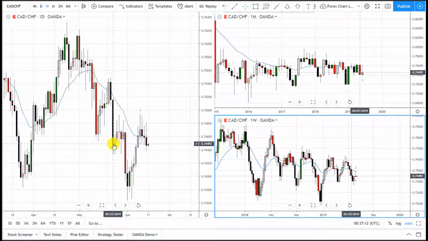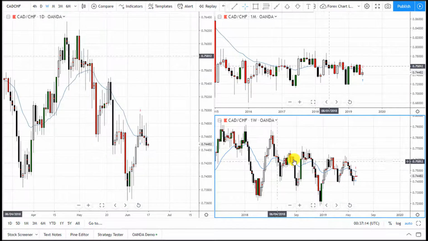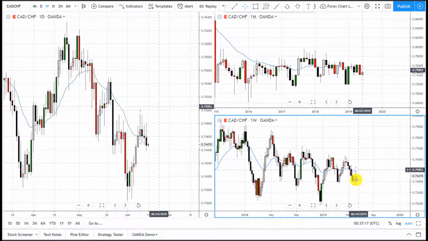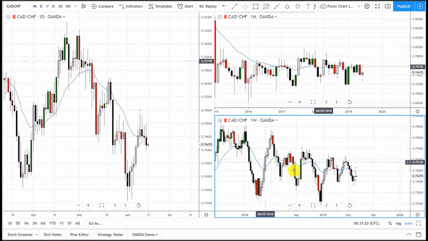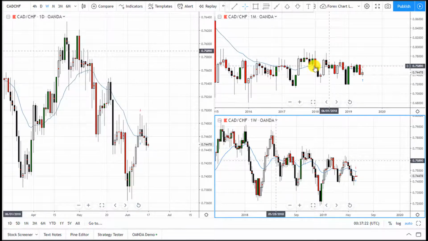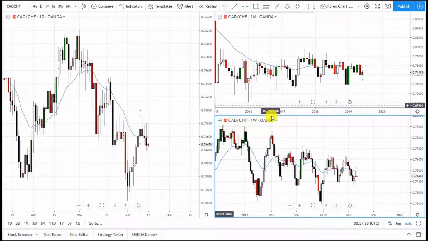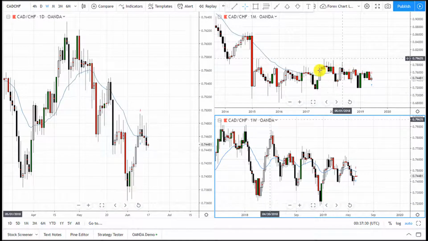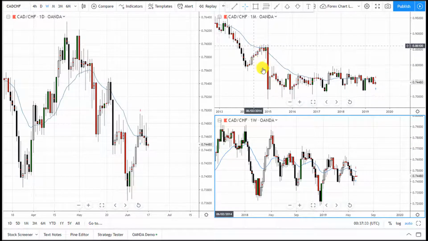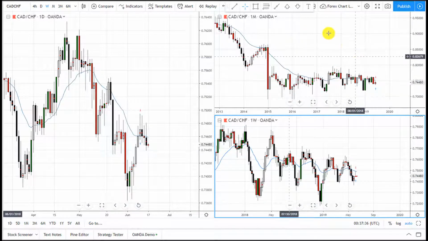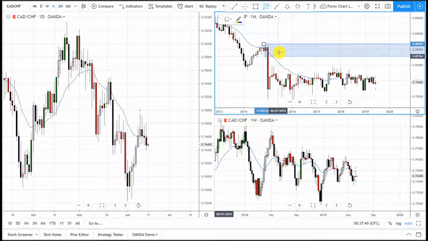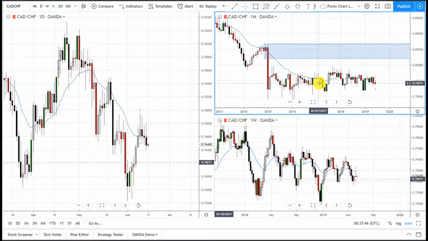On the left hand corner here, every candle is 1 day. On the bottom right corner here, every candle is 1 week. And these candles on the upper right corner here, every candle is 1 month. Let's do a top-down analysis, looking at the monthly first. It looks like it dropped and then it's been consolidating ever since. But in the meantime, it is still forming supply and demand zones. So it formed this one, and then it looks like it formed another one here.